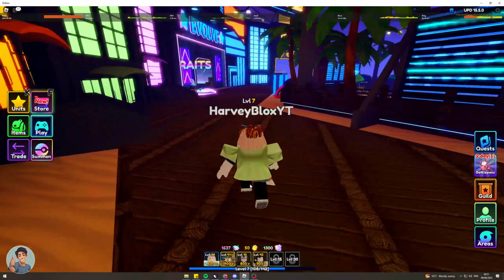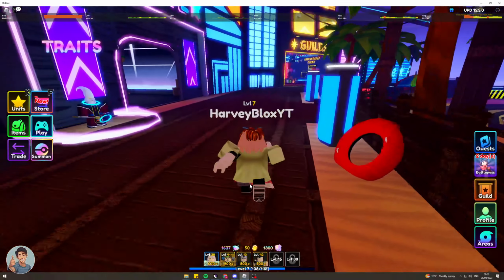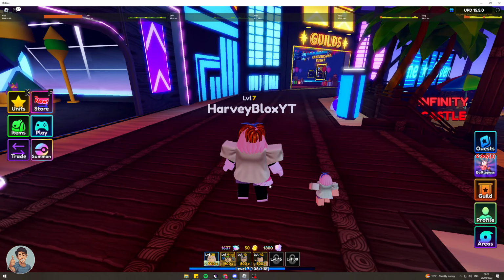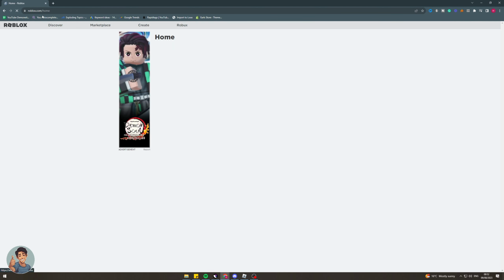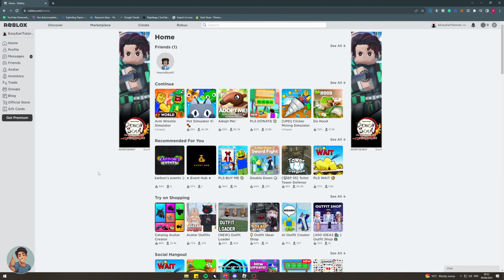The first thing we need to actually do is we need to go ahead and stop playing Roblox. And then we actually need to go onto Google Chrome here. So once we go onto Google Chrome, we need to go to the Roblox website. And the Roblox website is roblox.com/home. And we need to log into it. So you can see I'm logged in here to Roblox. So now that I'm logged in here, we actually need to go to the top and go to settings.